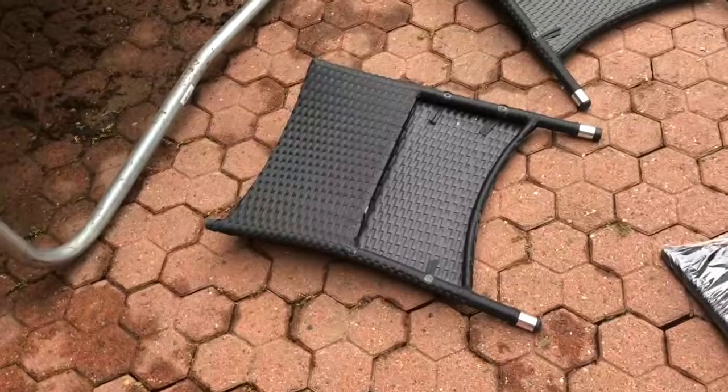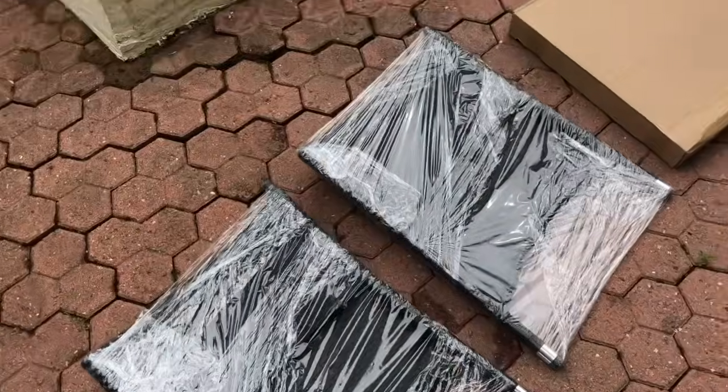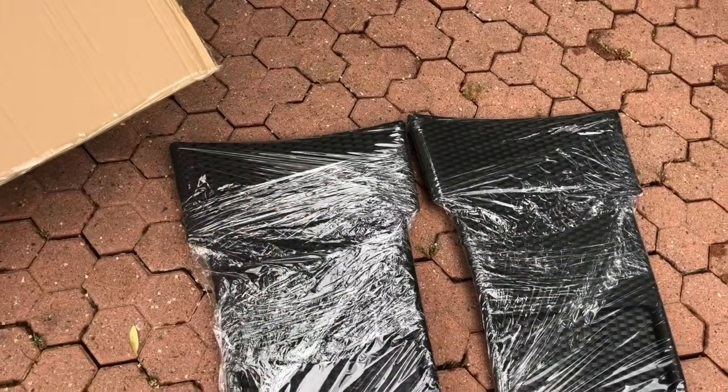Okay, now I've laid everything out in logical order. So I've got each pair of parts alongside each pair of parts. I would recommend that you do the same to make life much easier. First thing I'm going to do, remove the plastic from there, then carry on reading the instructions.